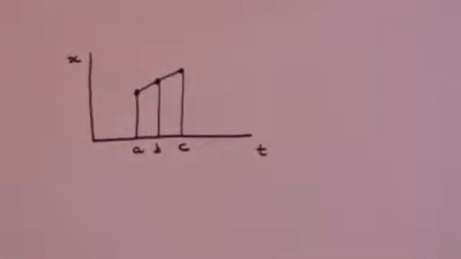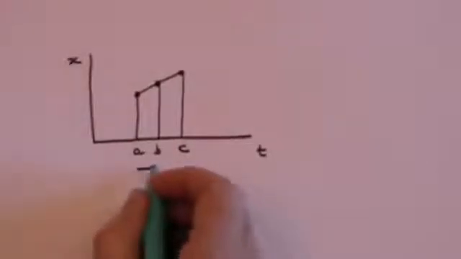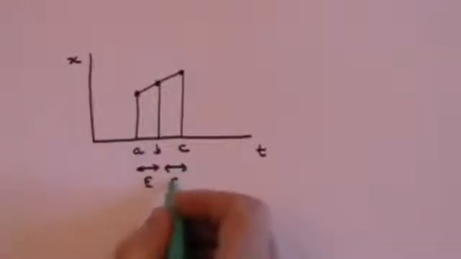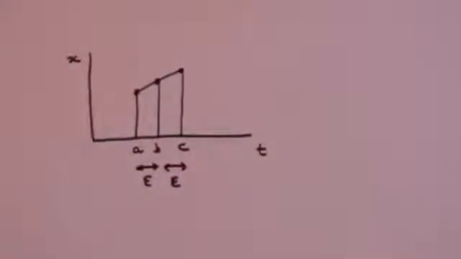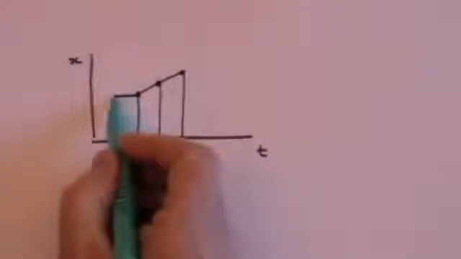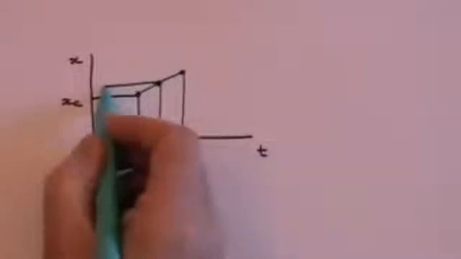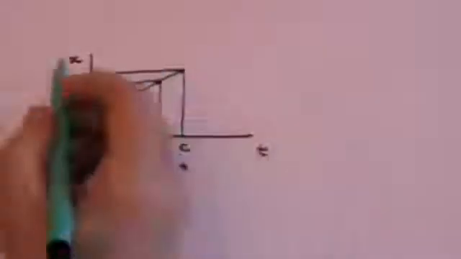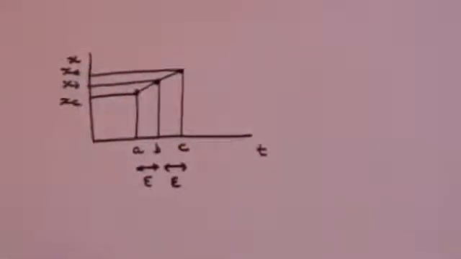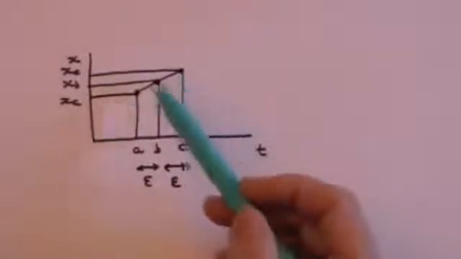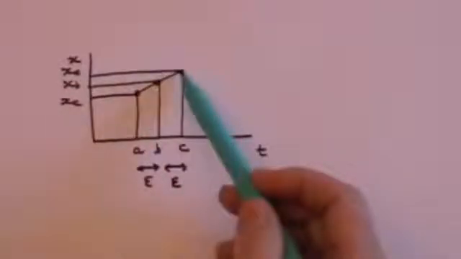And remember, these are very, very close together. I'm going to say that the time interval between A and B is epsilon, and the time interval between B and C is epsilon. Epsilon is a very, very, very tiny amount of time. And I'm going to say that the value of x when it's at point A is xa, the value of x when we're at point B is xb, and the value of x when we're at point C is xc. And for these purposes, I'm going to regard xa and xc as fixed. This is the starting point, this is the finishing point.